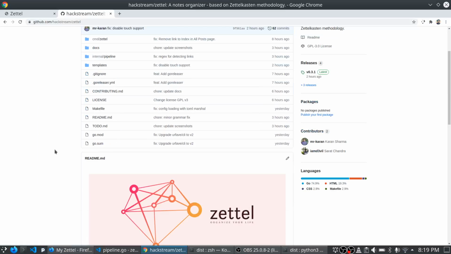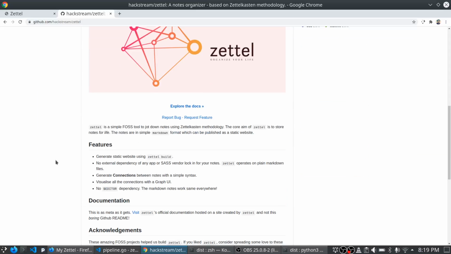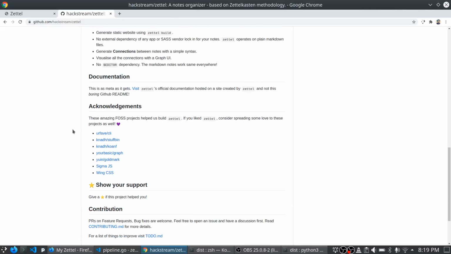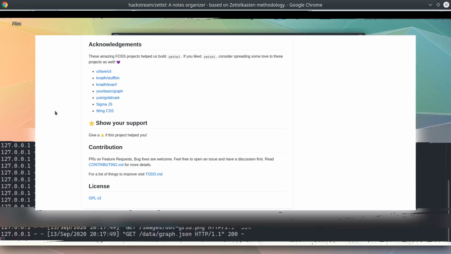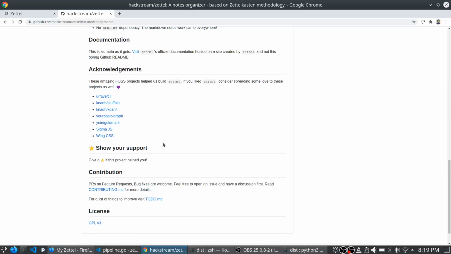And yeah, this was a very fun hackathon. We had a lot of fun building this tool. We learned about regex, replacing markdown parsing, building a graph data structure, which was required for this. Apart from this, this wasn't possible without all the amazing FOSS libraries which exist out there, but a few of them are listed here. So if you like this project, do consider supporting these libraries as well.